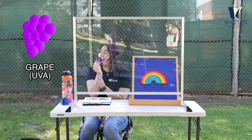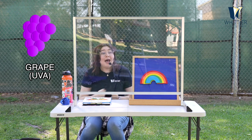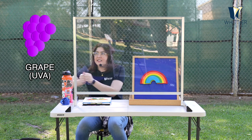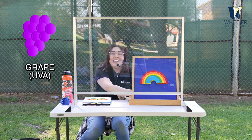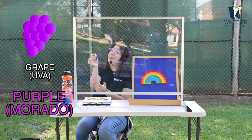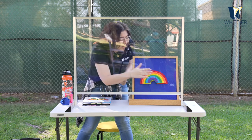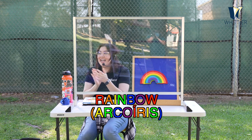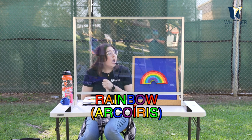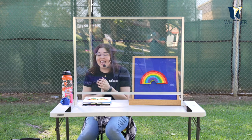Uvas. Can you say that? All right, so take your grapes, put it in a pot. Last stir, you gotta stir really hard. Stir it and stir it and stir it a lot. Take it out, and what will it be? The prettiest purple I ever did see. And there's our rainbow. Good job, guys. And rainbow is arco iris. Arco iris. Good job, guys.